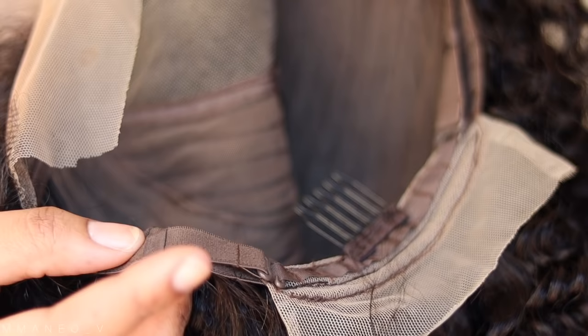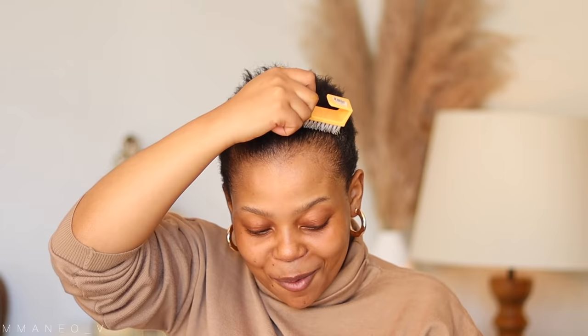I also want you to get into the curl pattern quickly. She's cute. I'm really lazy to style my hair, especially when it's cold, but once it starts getting warm, it's fun. Also, I just want my hair to grow a few inches longer, so I also want to put in some clip-ins just to give it body and volume.